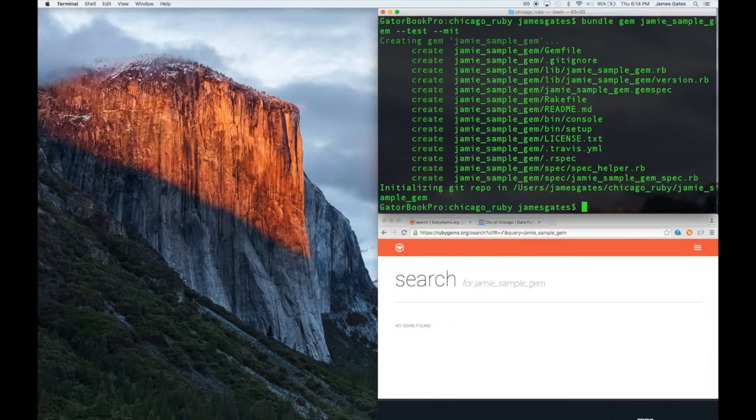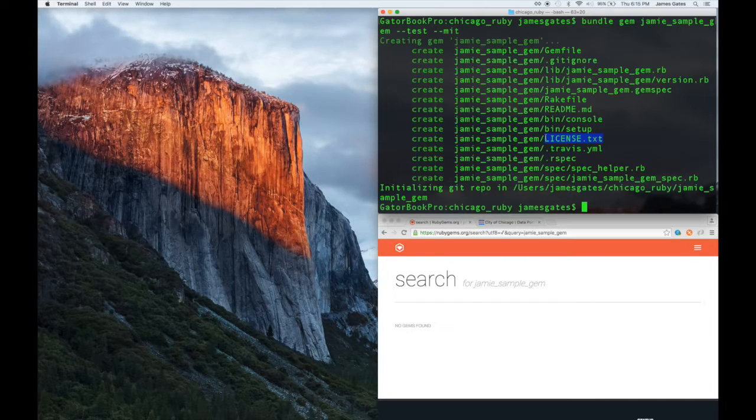And all that Bundler really does is create a folder for you in the file path that you were in already and give you all these folders and files. Because we specified the test, we get an .rspec file and a spec folder here for our tests to run. And we also get our LICENSE.txt. That's our MIT agreement right there. If you miss that step, you can always add these text files back in later, and you can manually create the testing environment too.